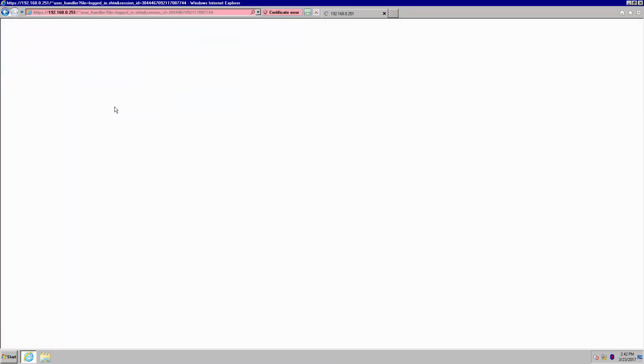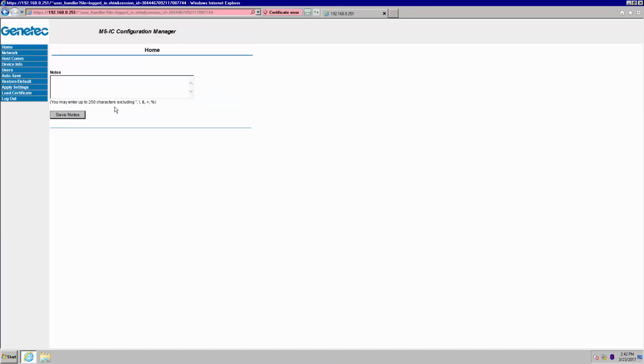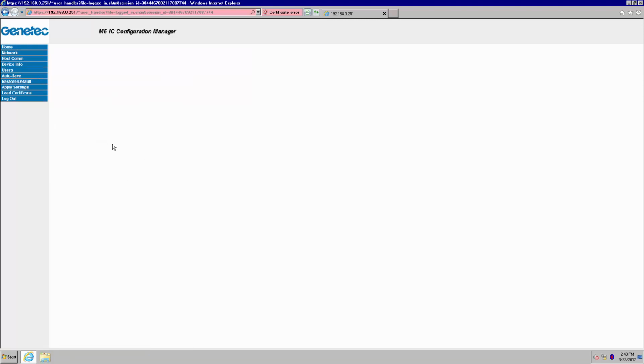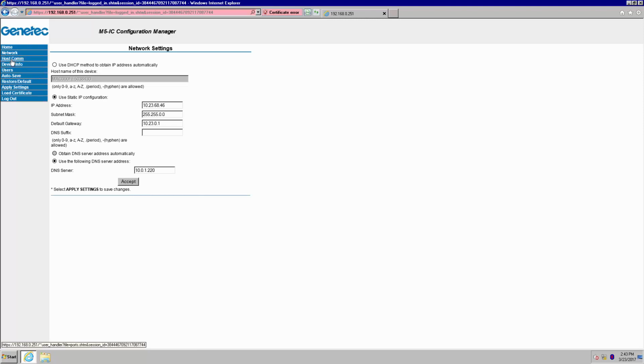Once logged on, you will want to set the network settings to your requirements. Select Network from the menu and configure the controller's IP address, subnet mask, default gateway, and DNS. When done, click Accept. Next, select Hostcom from the menu.